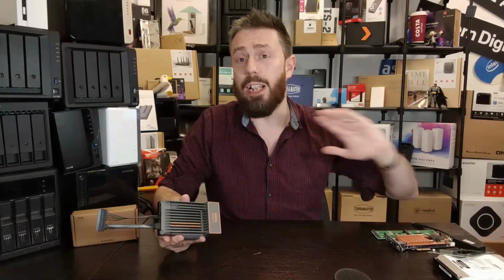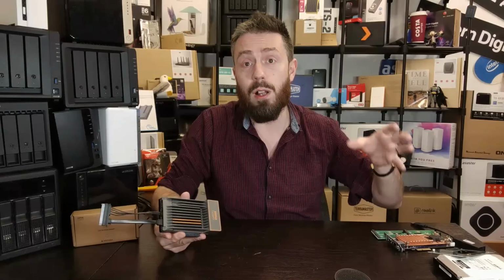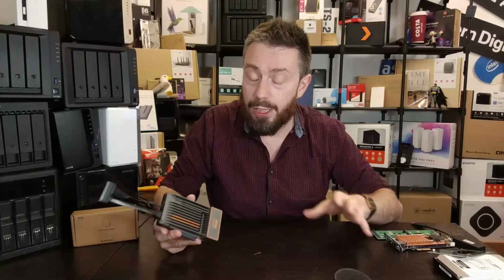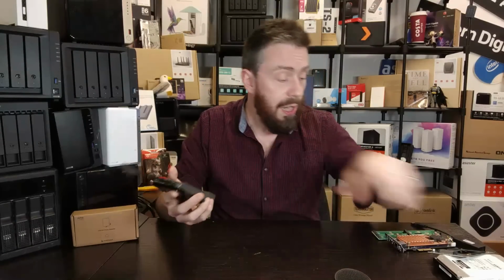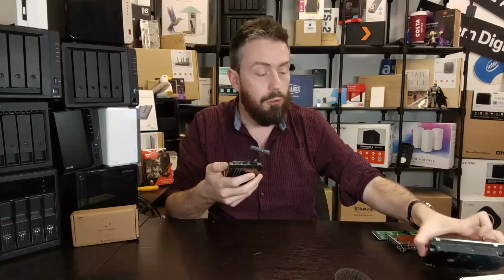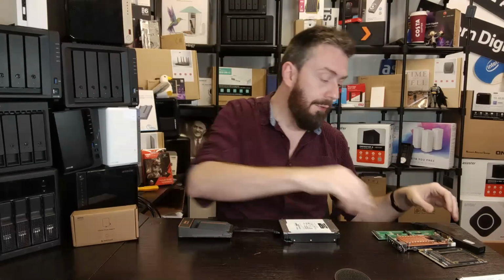A lot of those V8 ARMs that we're seeing rolling out now are fantastic. They are running containers like a dream. And the compatibility and the scalability and the way certain things like BTRFS have been modified to run them so well make them even better. But there's still no avoiding from a traditional PC stance that an x86 CPU will win the day more often than not. And this device giving you the ability to add 1 to 2 SATA-based hard drives there on the table. So you can go ahead and boom, you could have connected that drive.